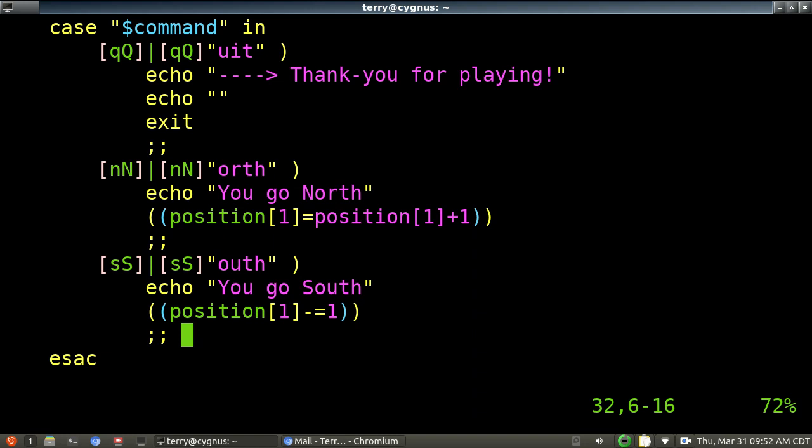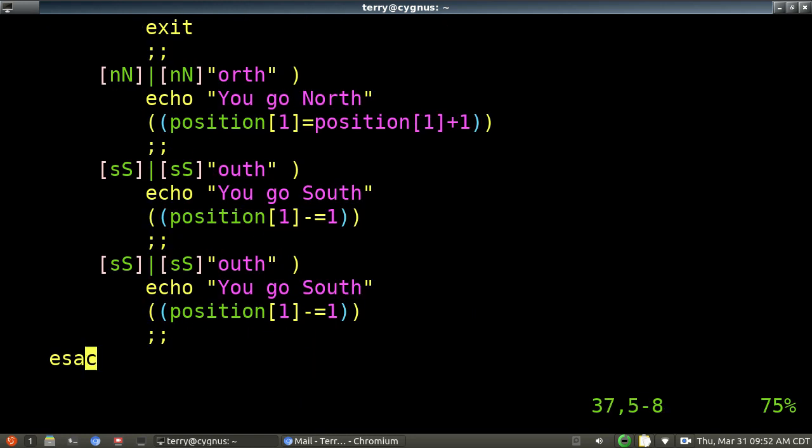Okay, and let's just go ahead then and yank 4 again, and paste, and do east and west. East. And east is to the right, and therefore I want position 0, which is the x-coordinate, to be incremented.